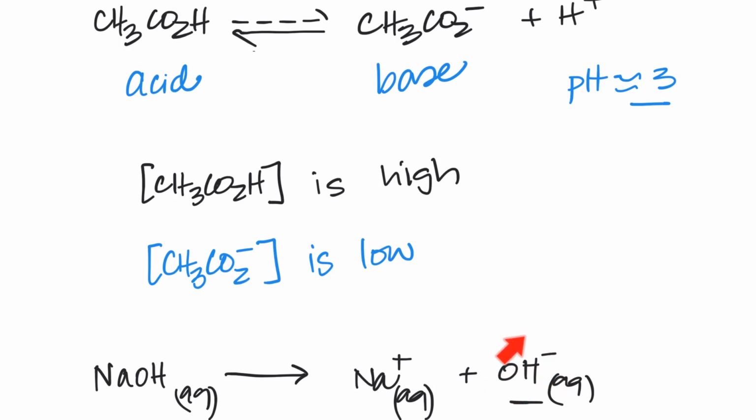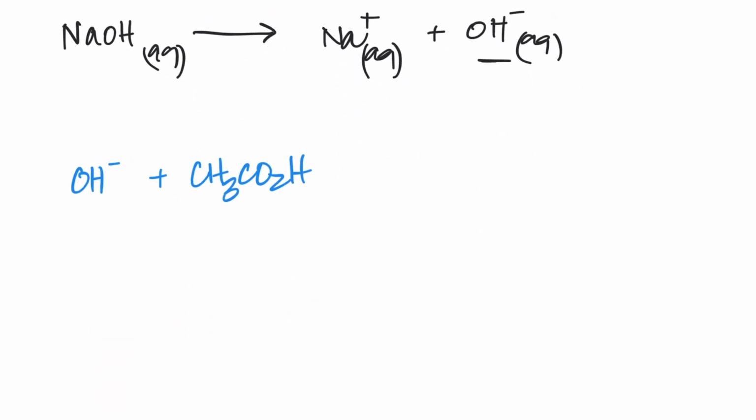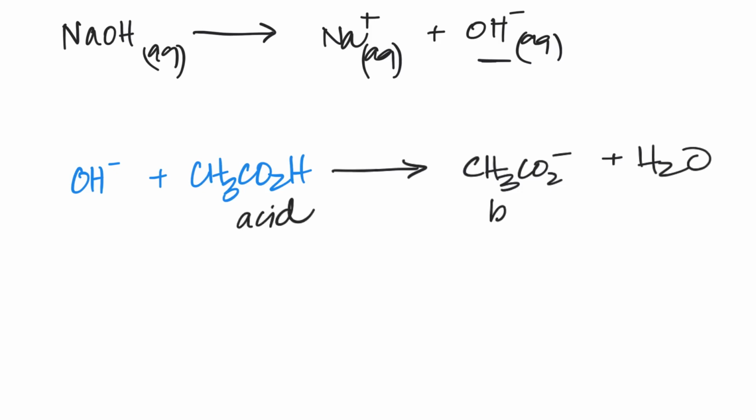So the OH- ions that I'm adding are going to react with the acid part. But because the acid is pretty high in concentration, when they do react, it hardly changes the concentration of the acid. But even if it does, it creates my base and water. So the OH- ions that are added react with my acid to make base and water. And what you need to understand is that, yes, acid is decreasing and base is increasing in this reaction.